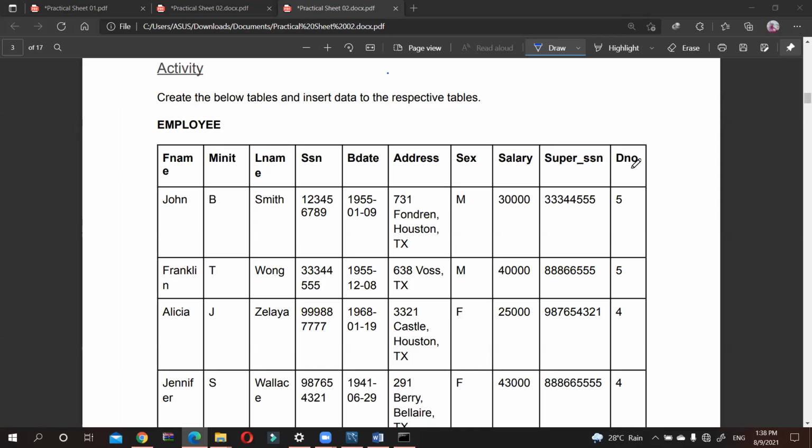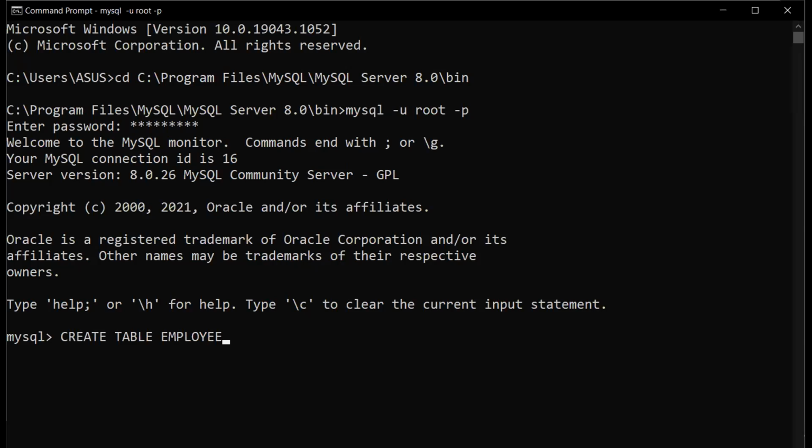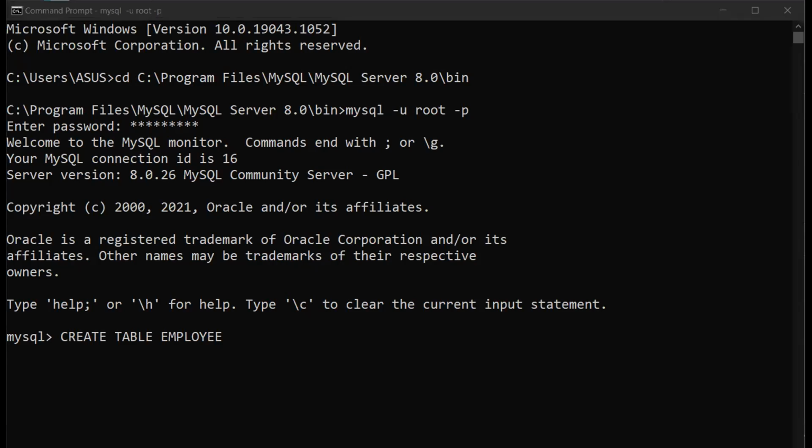After that, you should insert these values into your table. Write it down right now.